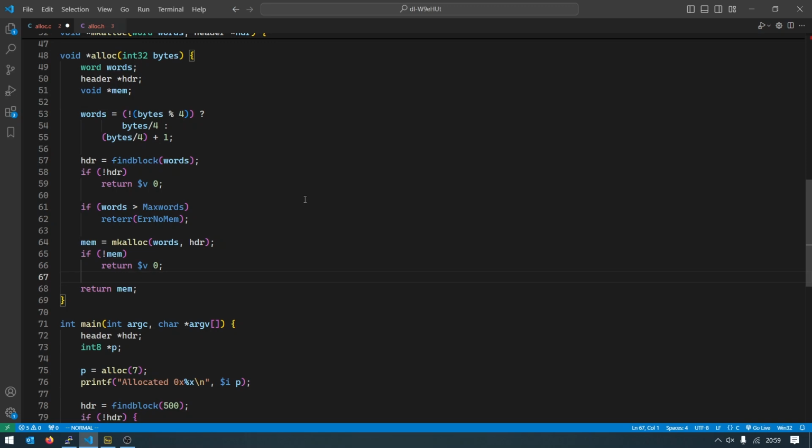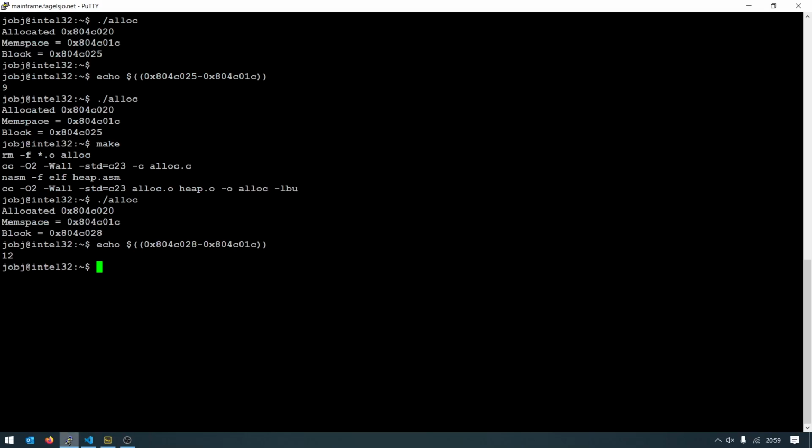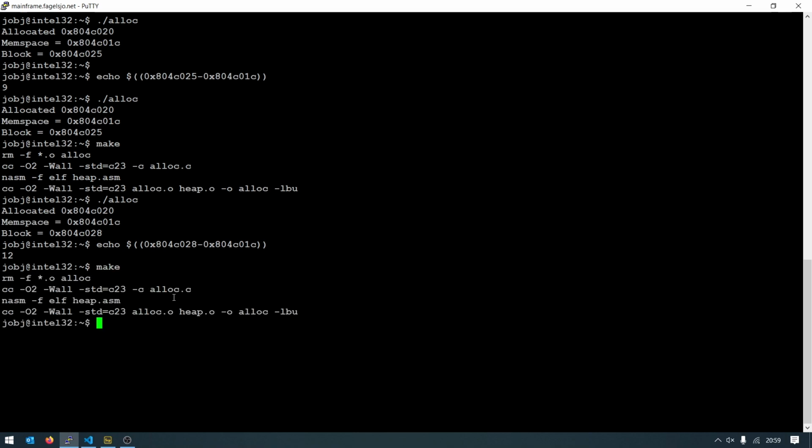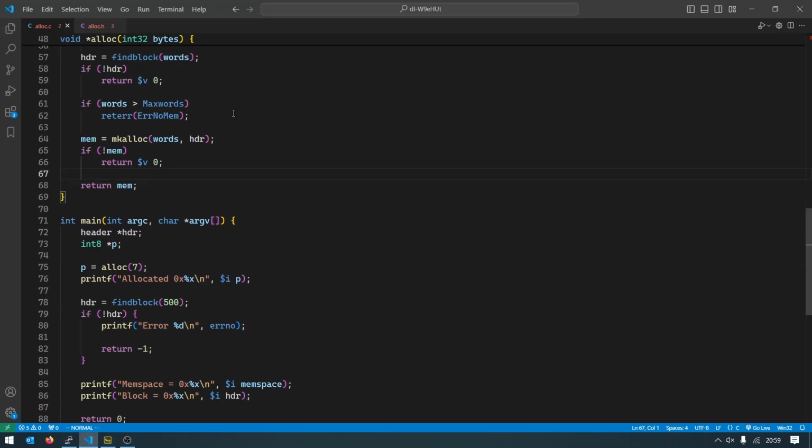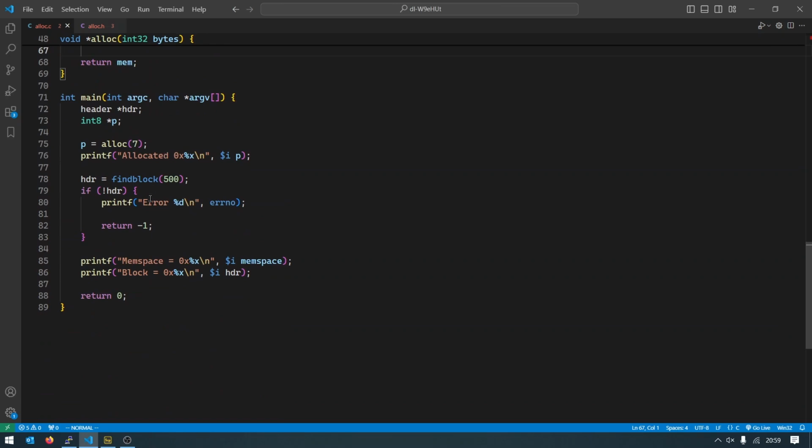And that's probably all we need to change. And the result should be the same at this point. Which it is. Good. But now we should be able to do two allocations. So let's see.